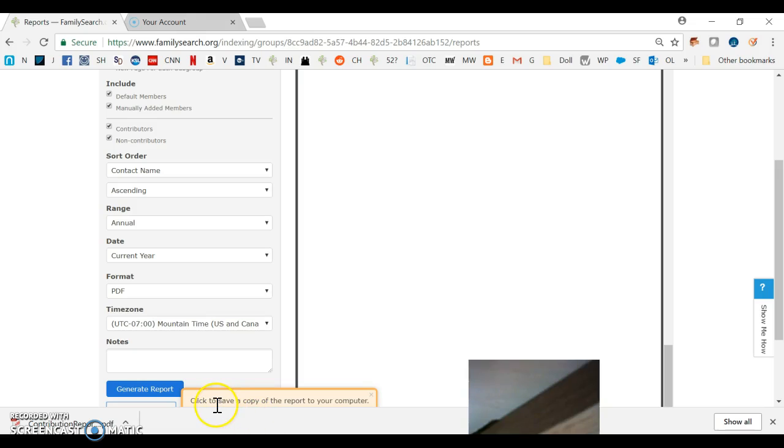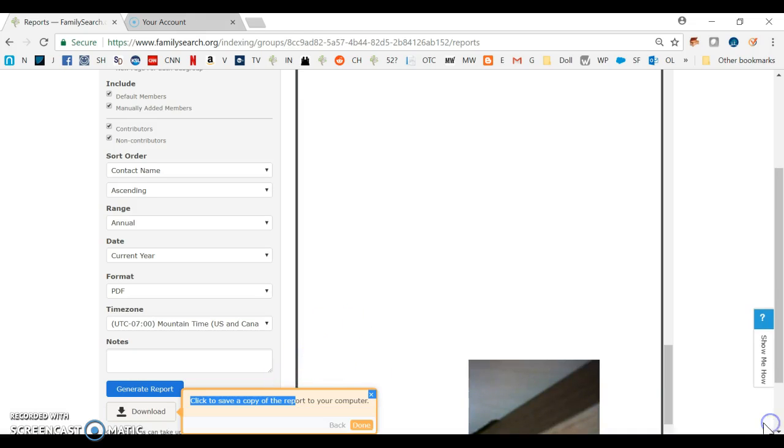This should be rephrased. Click to download a copy of the report to your computer. That doesn't save it. Well, save it to your downloads folder, which most people don't know how to find. So click to download a copy of the report to your computer would be better. Oh, look, if I hover my mouse over that, stop the walkthrough. Okay. Now, I know I have to click this X to hide this. Everybody's not going to. Again, we get into the problem that you'd like to drag this up and read it better, but you can't.